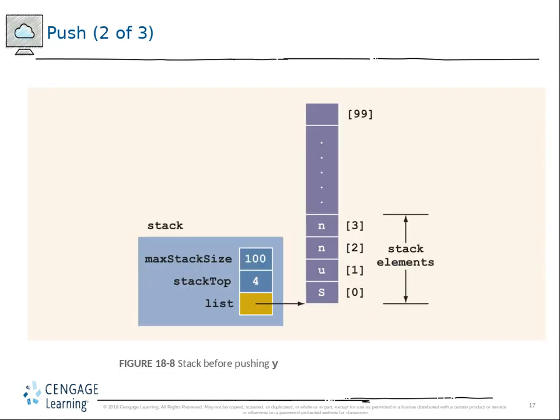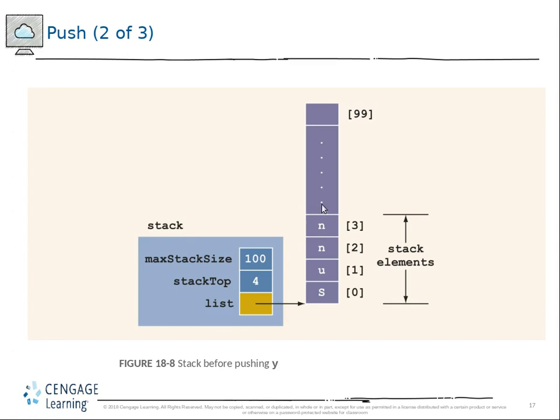So how do we push? Well, now we're going to change the letters. S-U-N-N, they probably want to add the Y to make it sunny. Where would the Y go? On the top. When you say the top, which top? I see 2 tops. There's 99 and there's 4. 4, right. Sorry. Not trying to be obnoxious. We just need to be precise.